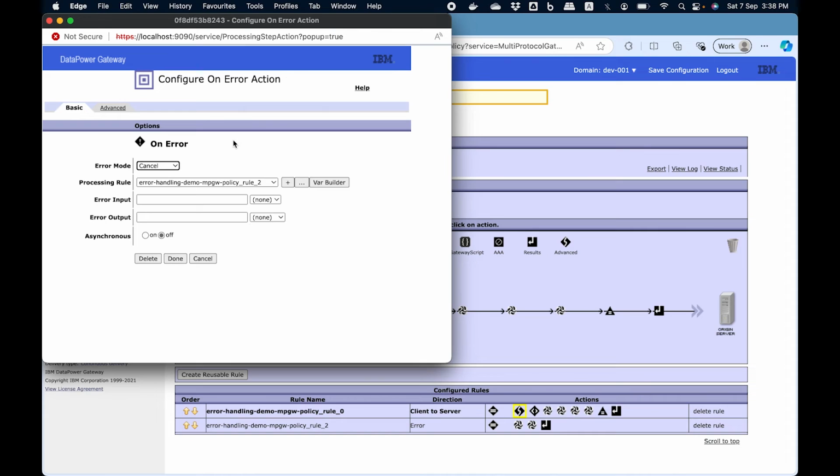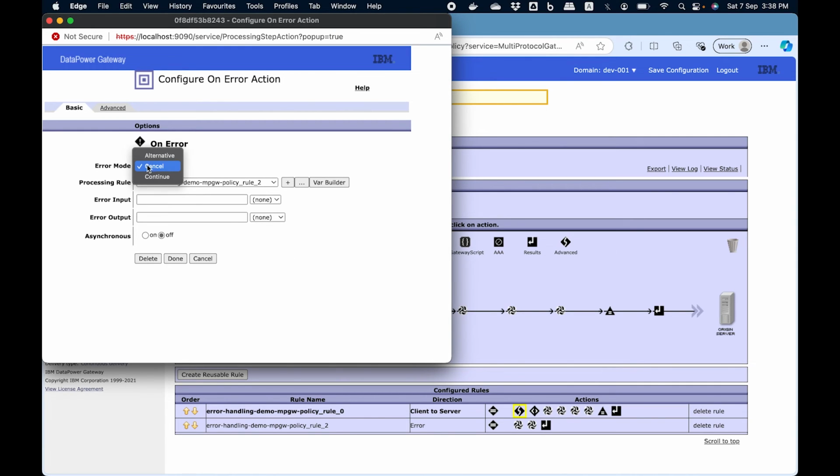By virtue of on-error action, the processing rule will execute. Once the processing rule executes, the control will go back to your main rule. And in that main rule, all future processing actions will be tried for execution. So this is what happens when you have on-error action.